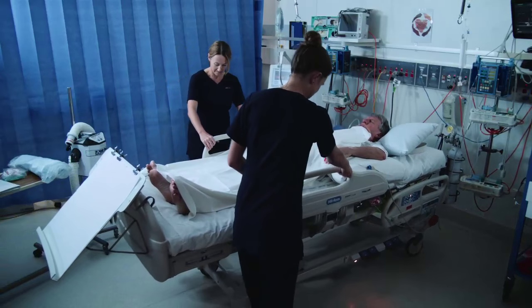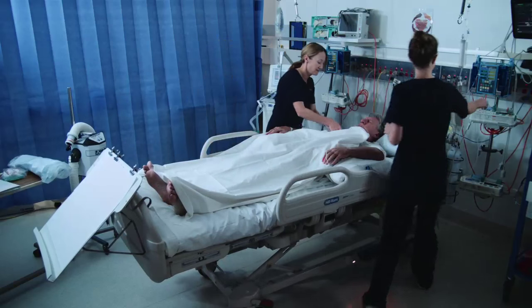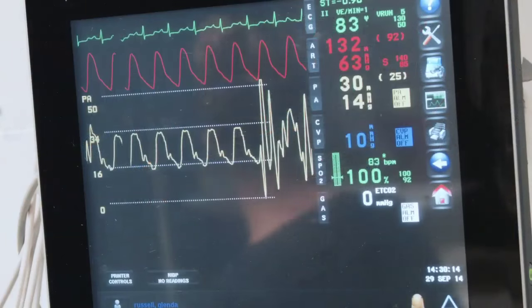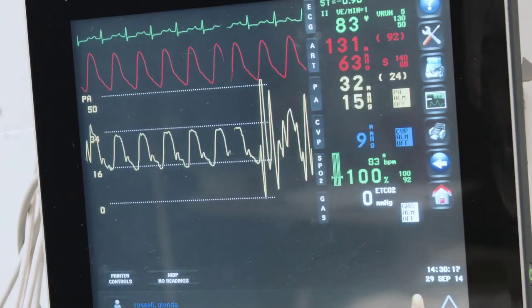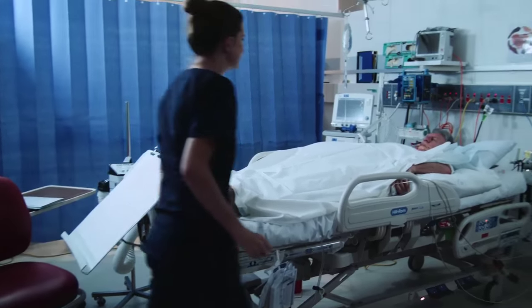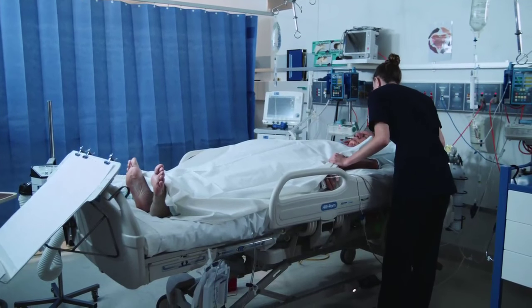The nursing unit manager of the Cardiothoracic Intensive Care Unit will be responsible for caring for you once you have left the operating theatre. We believe that the purpose of cardiothoracic nursing is to provide excellent holistic care to ensure the best possible outcome for you. When you arrive from the operating theatre, you will still be asleep. You will have a breathing tube in your mouth and you will be connected to a machine called a ventilator which will help you to breathe. You will also be attached to a monitor which will enable us to continuously assess all of your vital signs. While you are in our unit, one of our nurses will be assigned to care for you and will be close to your bed at all times.